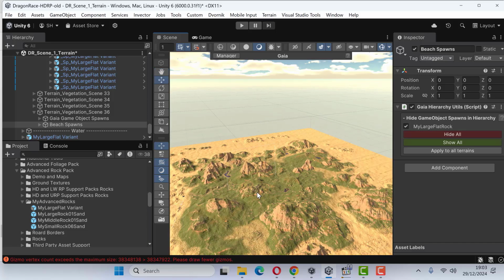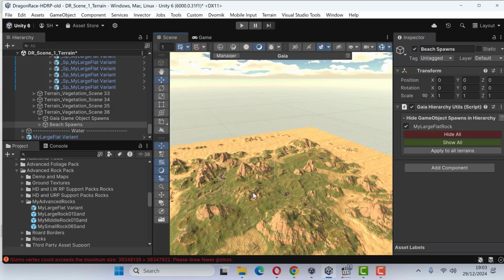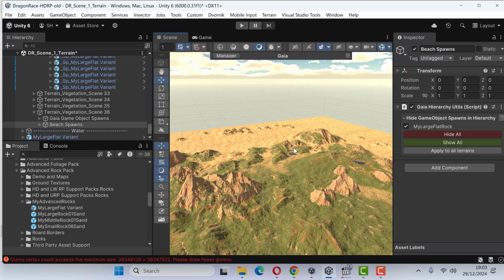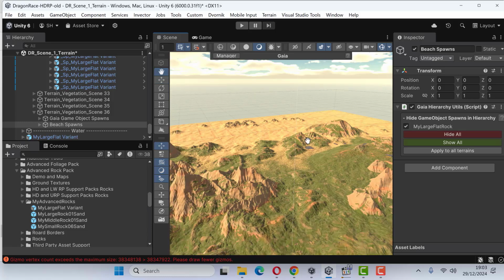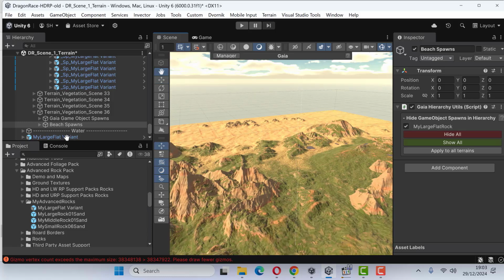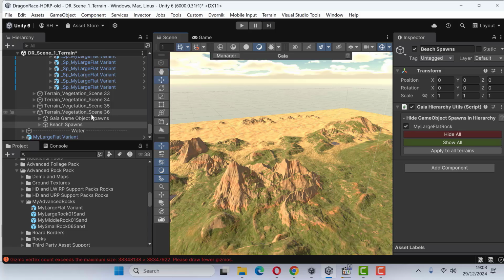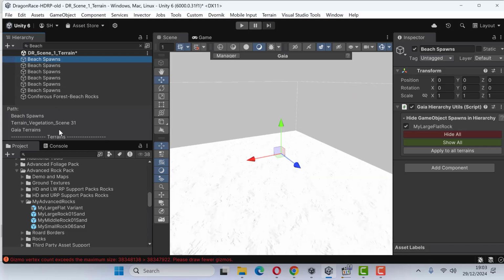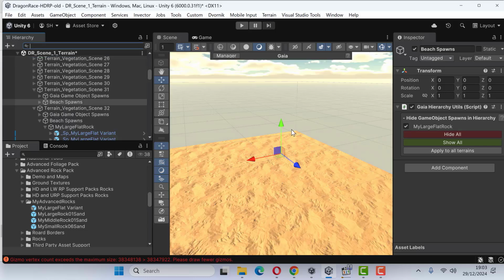I only need these rocks to go out about say 3 meters, 2 meters deep below the sea level. So let me find those again and delete them. Let me zoom onto one rock.